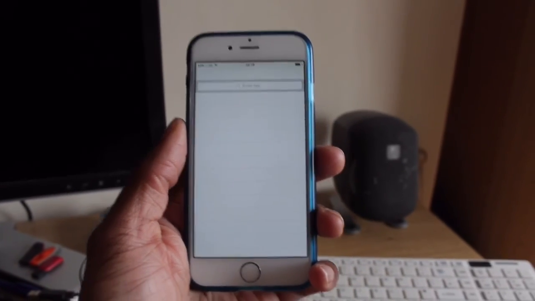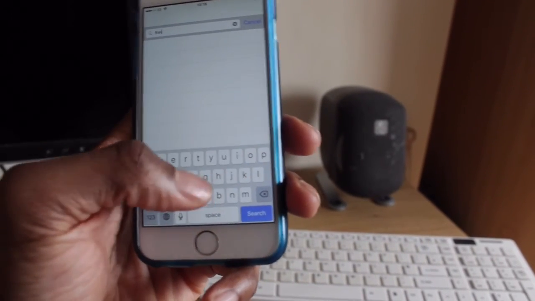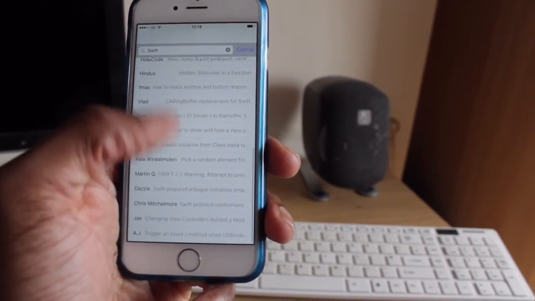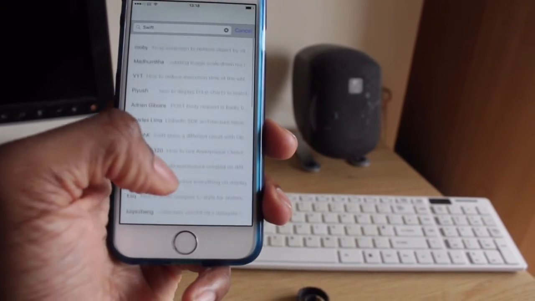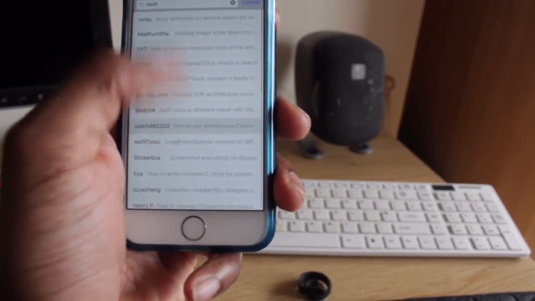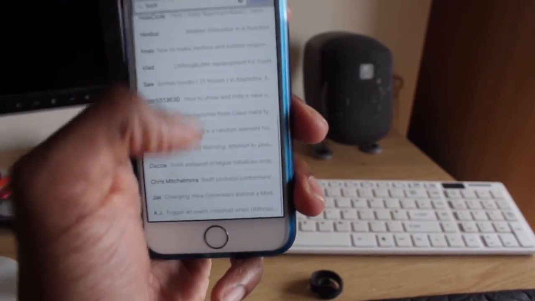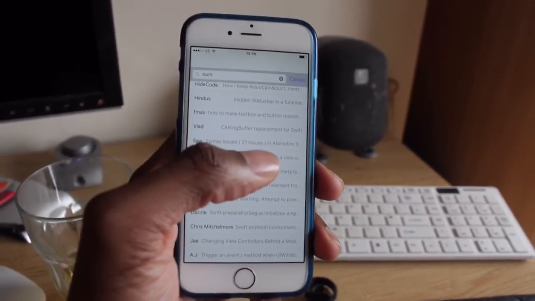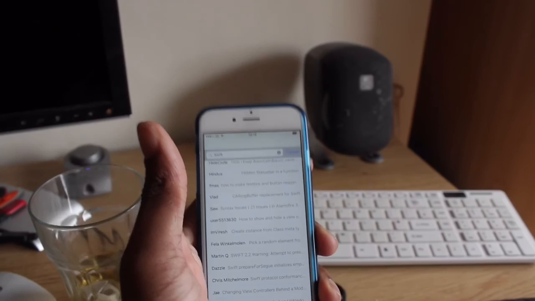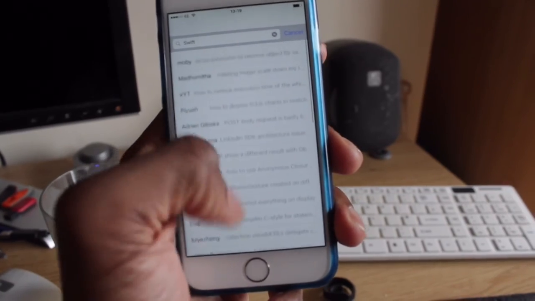So here I have the app running on my phone, and as you can see, if we type in a tag, Swift, hit search, we get a bunch of results. The only issue is that this is not many results, and of course there are many more questions on Swift on Stack Overflow. What it's done is give us just the first page, and in order to get more results, so that when we scroll down it keeps loading, we need to keep making API calls, and that is what we're going to do in part 2 of this tutorial. For now, I'm just going to leave it, and part 2 shall be uploaded probably tomorrow, so stay tuned.